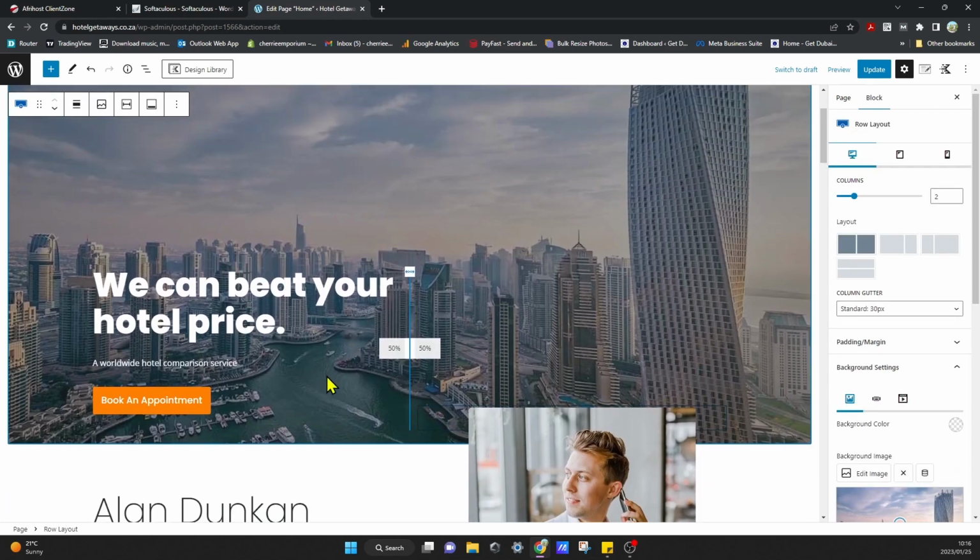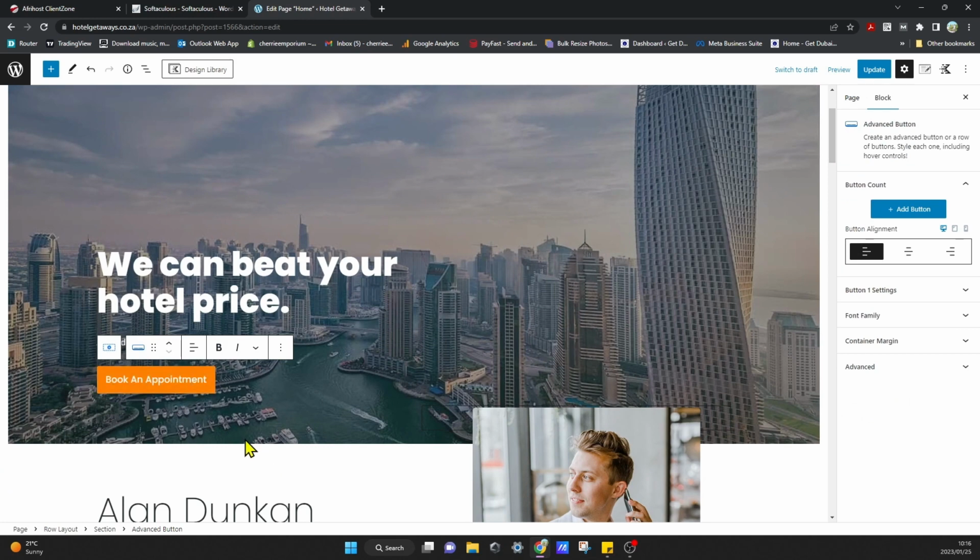And I'm going to click on the button. So with our button, we have the same story over here on the side. Whatever we click on our web page, the block will open on the side, and this is where you can do all your editing.